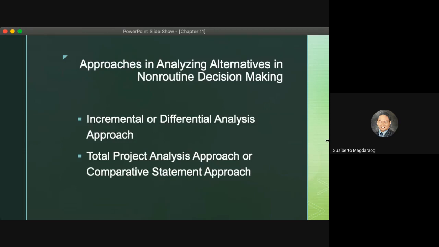Okay? So para bang kung ang gusto mong malaman is whether we will accept or reject a new order aside from what we are producing right now. Pwedeng ang gawin mong approach, magkano lang ba ang magiging dagdag sa bawat piraso na i-accept nating bagong order. Or you wanted to do it in a total project approach, meaning you will compute for the total sales and then total expense and what is the effect on the net income.